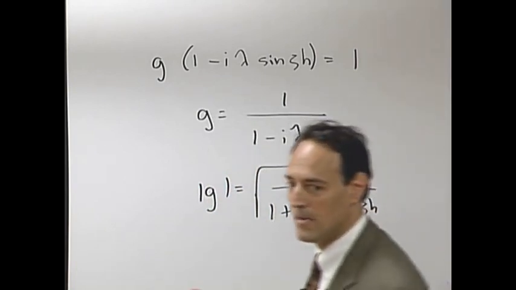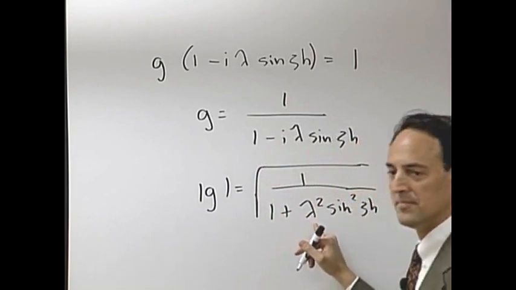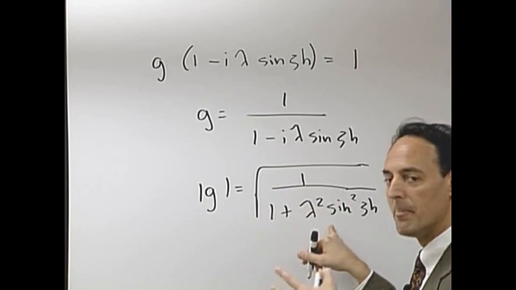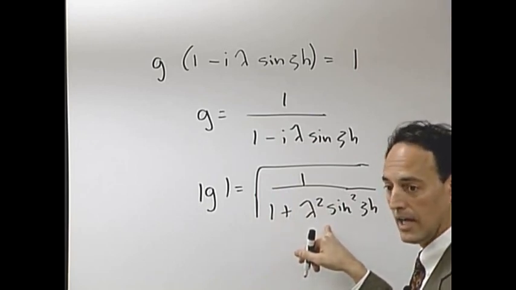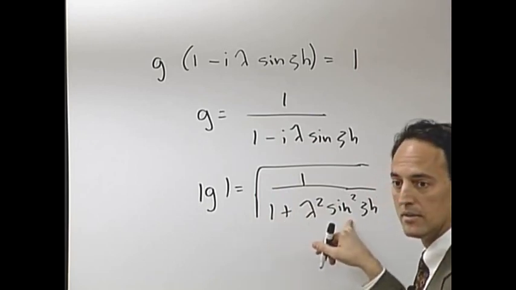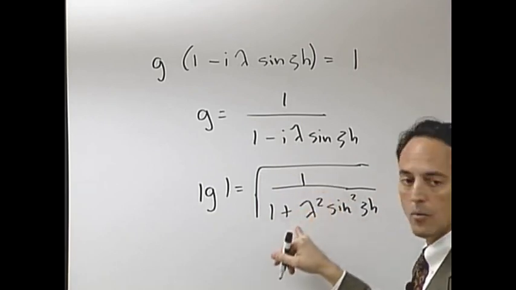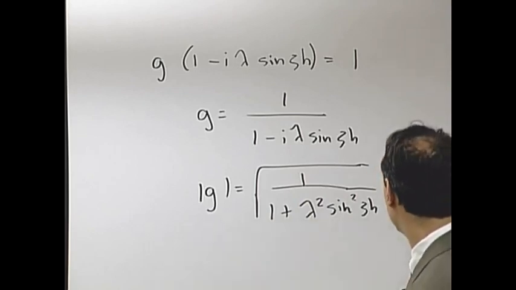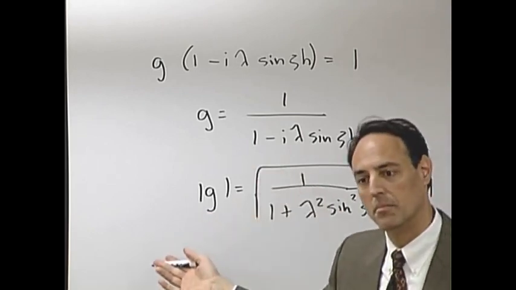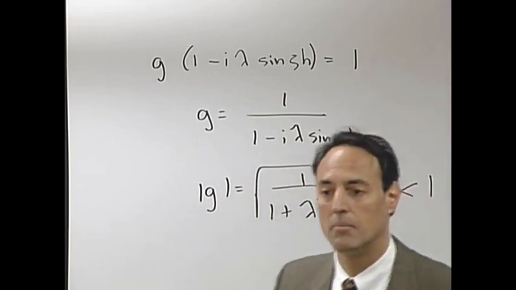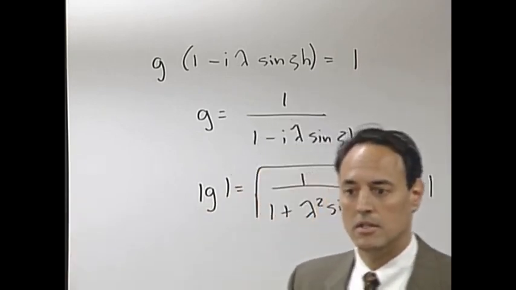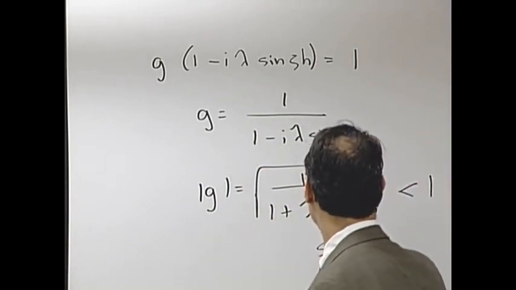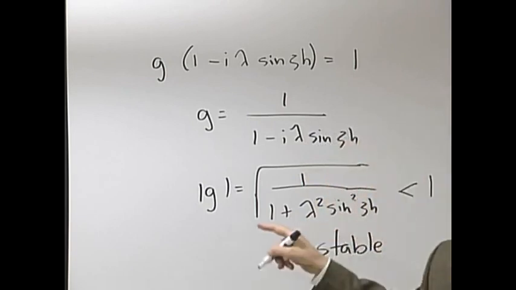Now, let's do the same thing we did before. There's your lambda. I have 1 over 1 plus something positive, so this is a little bit bigger than 1. Has to be. Everything's squared. Everything's real. 1 over something bigger than 1 is less than 1, which means if I iterate on this thing, my G is less than 1. If I take G to the mth power, this thing goes to 0. Scheme is stable. By the way, it's stable no matter how I pick lambda.